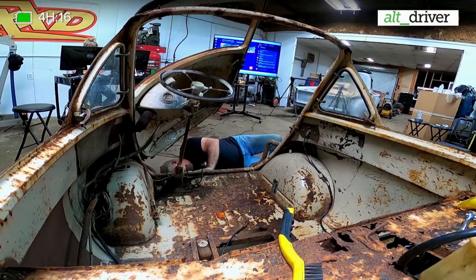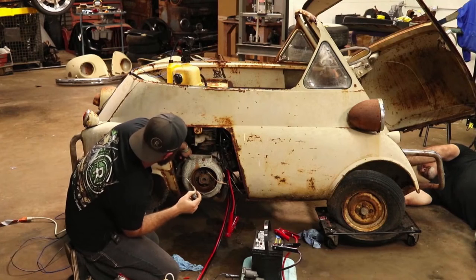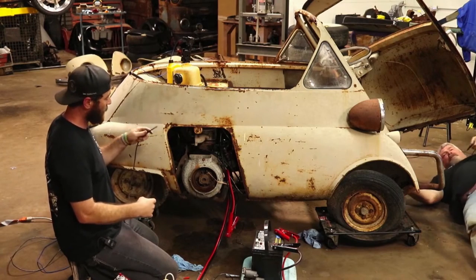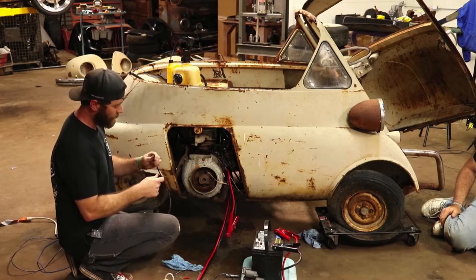Still nothing moving here. So you're on the cable though? Yeah, I'm pulling the cable. And it is the one that went to the gas, not the clutch, right? Yep. Nothing here. I don't know what a person could do to... Oh, wait a second. Oh, that's why. Here we go, guys. He's trying to work the pedal in there. And I got the other end of it. So actually it's not broke. It must have been in two pieces here.